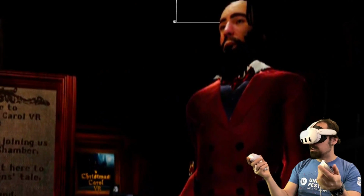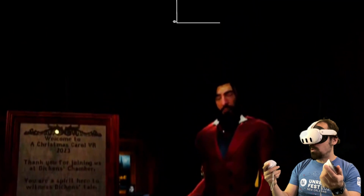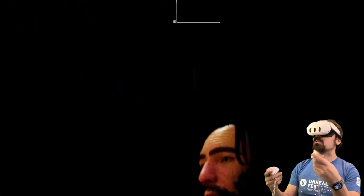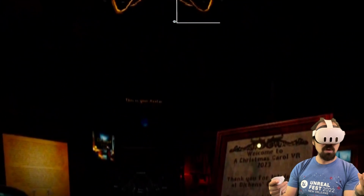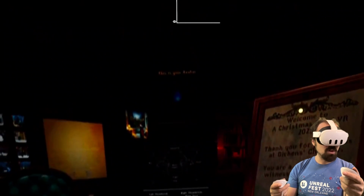I am able to do all the things in here that I would be doing if I was running this locally. Now, again, this production of Christmas Carol requires a desktop computer right now. This is not something that can run locally on a headset, with the processing power here. So this is the real benefit of WebXR pixel streaming, running something like this in the cloud and then being able to connect to this instance entirely through a browser. No need for sideloading an app, no need for jumping through a bunch of hoops for different headsets and devices. This just works on any device that will run WebXR. You better believe I'm going to try this in Vision Pro as well, but so promising.